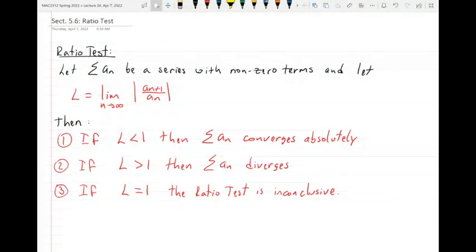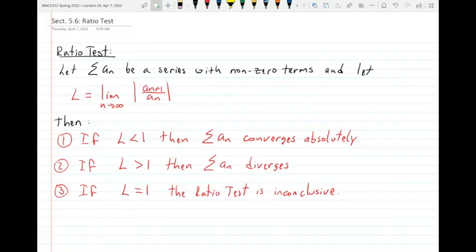So here is what the ratio test says. Let's say that you have a series. The only condition that we need is this. It's a technical condition, but it's not too bad. We have to make sure that all the terms of the series are different than 0. Because the series is just a sum, if you have terms that are 0, just throw them away and get them out of the series. They do not contribute to anything. You're just adding zeros, so we don't care. You can ignore those terms and get a new series that does not differ from the original one, but without those 0 terms.